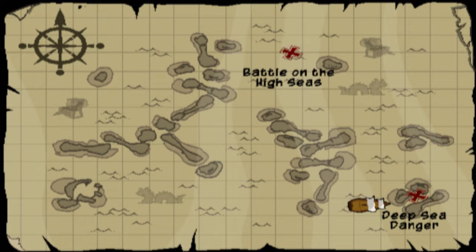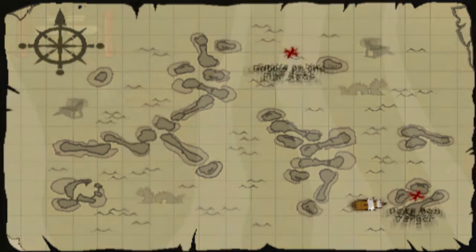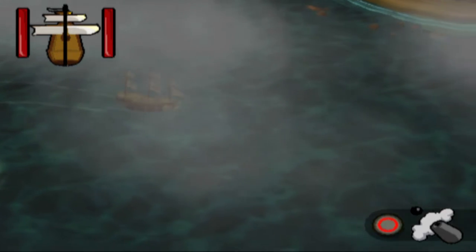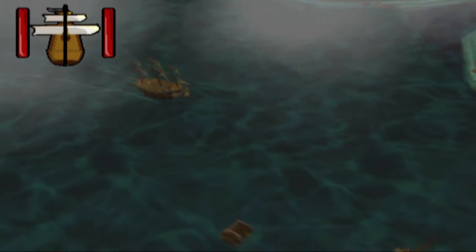Welcome back to my slide-free Honor Among Thieves playthrough. After taking care of the sea creature, I am now out to the next map, the next mission, as we're going to be doing something new that we haven't done yet in this series. Dimitri is going to be used for the first time in this mission.